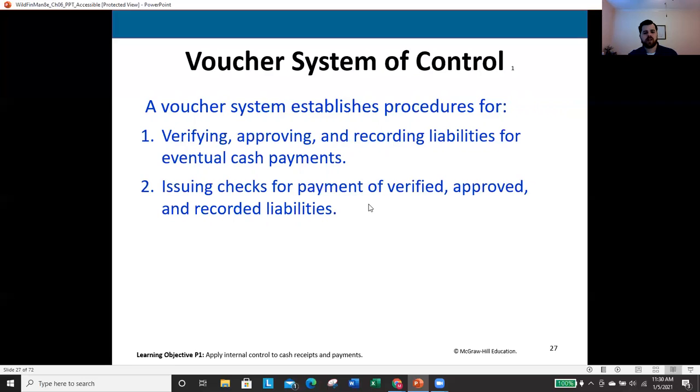Most companies will actually have a list of verified vendors. And if you are not on the list, you do not get paid. So it makes sure that we can limit how much we may be vulnerable to somebody just coming in saying, oh no, we did all this work for you across town. It cost us this much. Here's the bill, right? And they're talking to somebody who wasn't directly involved, but for whatever reason, they've got a checkbook for the company and they go ahead and write them a check because they don't want to make the vendor mad or they don't work for us again in the future. So it leads to all kinds of weird situations if you don't have some good system of control in place to actually deal with the payment of some of these bills.